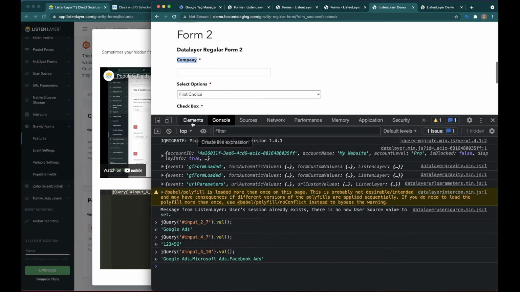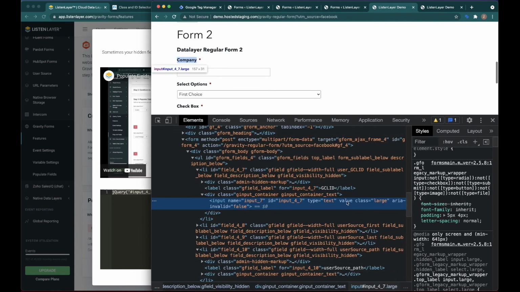So what this is telling us is essentially there is a value here even though you're not seeing it. And when the form is submitted, it's going to effectively be captured. And you could verify that by submitting some test forms, and you'll see that the data exists on the back end, but you may not be able to validate it on the front end without running a query like this.